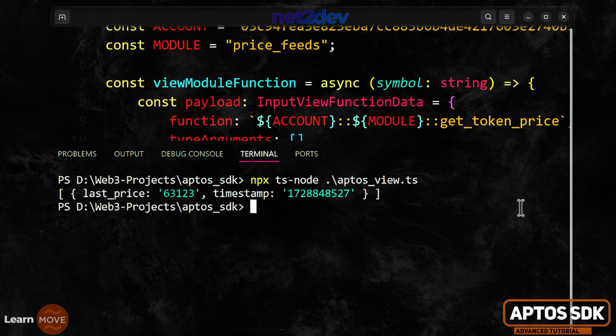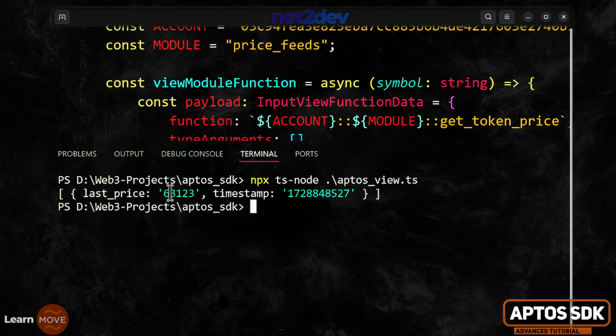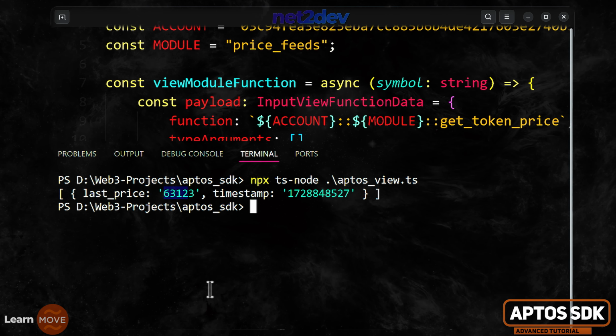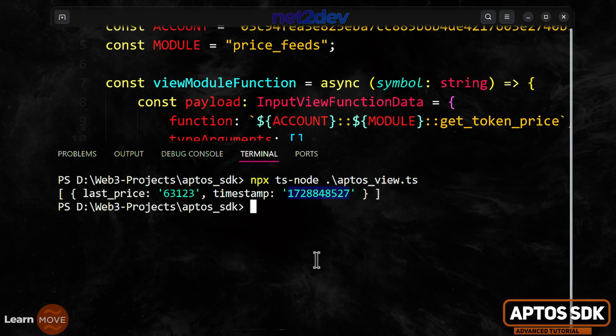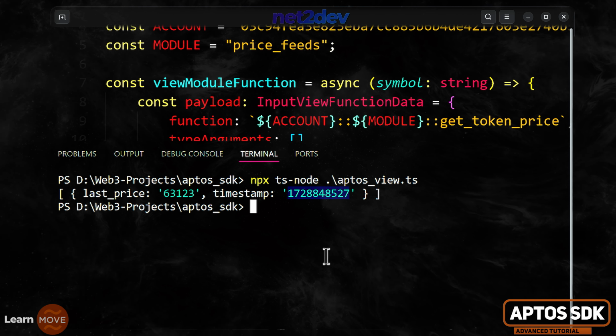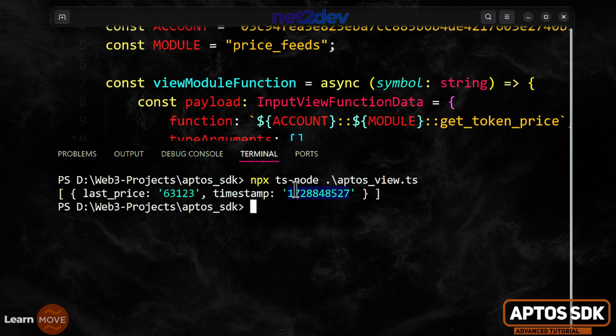Oh, you like that, huh? I told you it was an array type. We were able to obtain 63123. That is the value that we obtained, and also the timestamp. So remember on the last video, we worked with timestamp, and I mentioned that under tests, we're not going to see the timestamp because that's not the blockchain. But now this is the actual timestamp on the Aptos Devnet. Okay, so we are recording also the timestamp on the vector on the module.